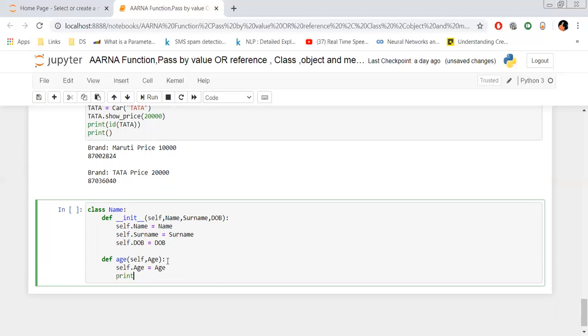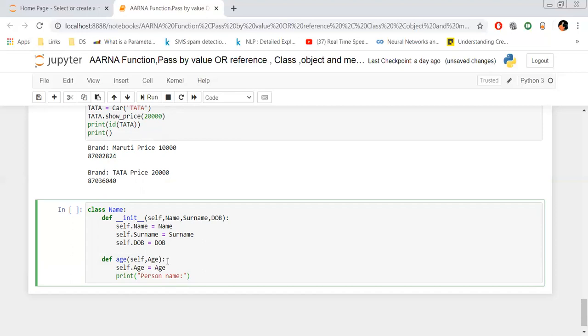What output I want? I want a print output with the person name. So with the proper space, I want the person name.